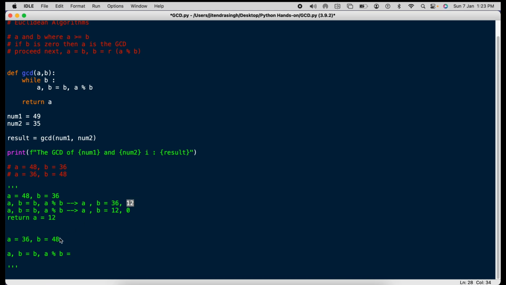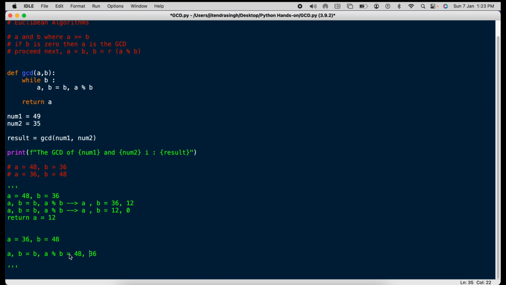But if this number is greater than the previous one, the lowest number is returned as the modulus. So it will be 36, and now the value of a should be b, so you can see the 48 here.